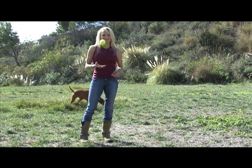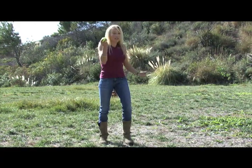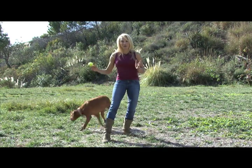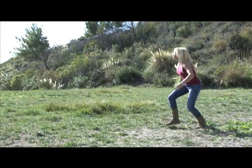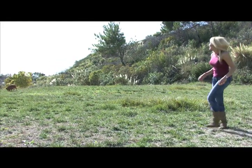It's ball time. Don't get frustrated. You're going to move over to the ball and your dog is going to start running out again, because this is the old cue for run away from me, right? So here's where we have to bridge it. Here's where we have to teach her, no, this is the new cue for run through. If you go through my legs, I will give you your ball. Charlotte, good girl, through. Good girl.